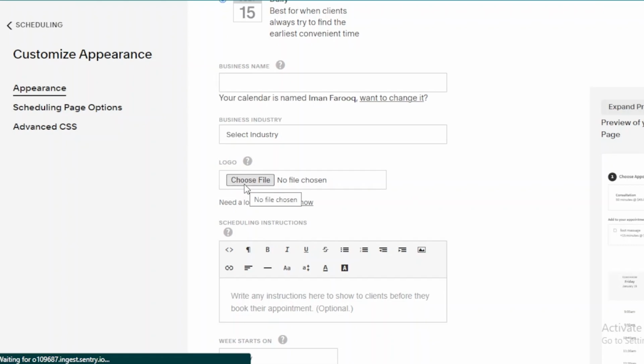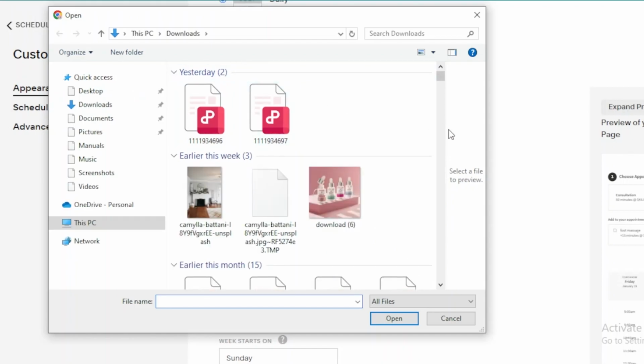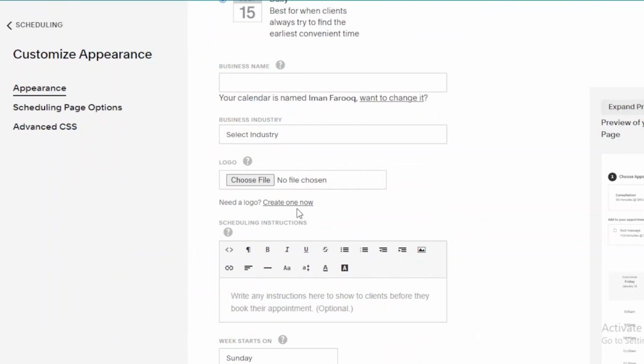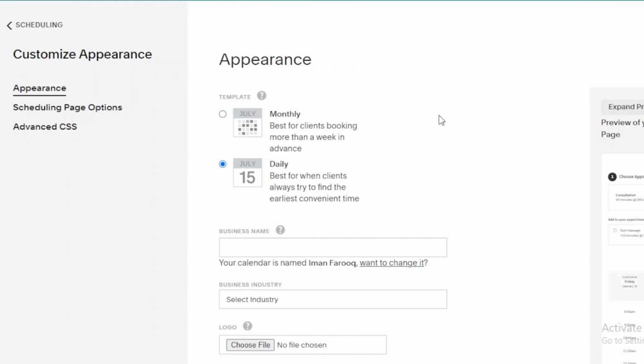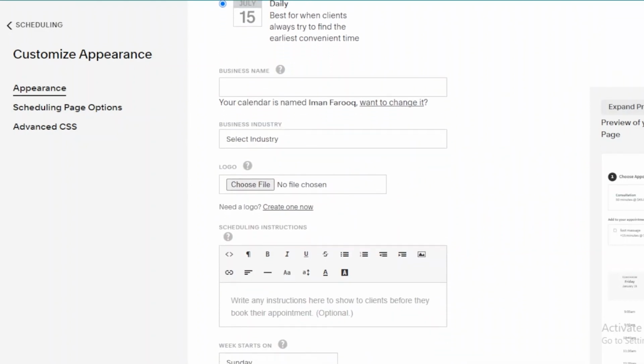What I do is I click on choose file. Once I choose file, I'm just going to simply choose the specific file I've just downloaded, the Canva flyer, and I'm going to put that up here. And then voila, that's it. I've successfully added a flyer, and I've successfully designed a site on Canva, and I've integrated that on Acuity Scheduling.